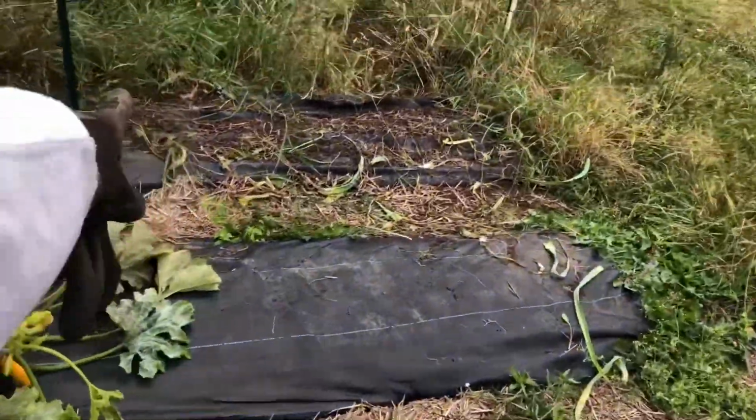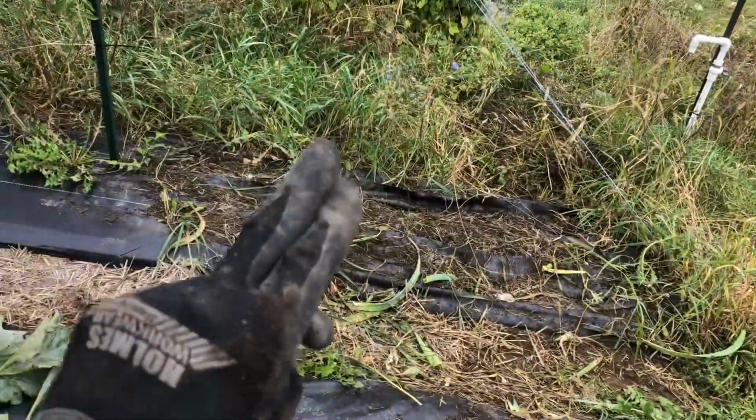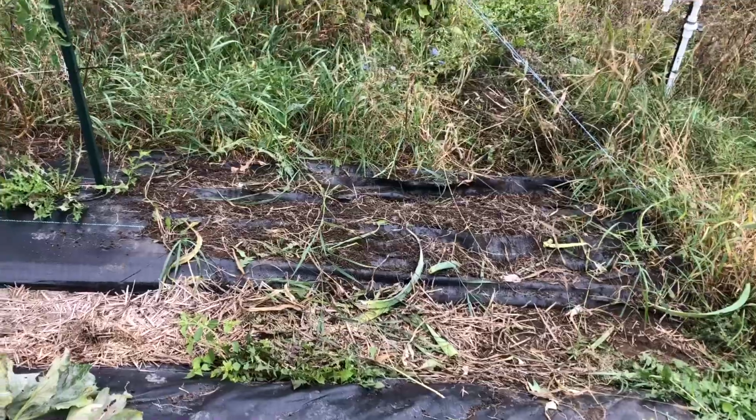As you guys can see, we did 4 rows in 6 feet, and each leek was doubled up. So that's it for leeks.